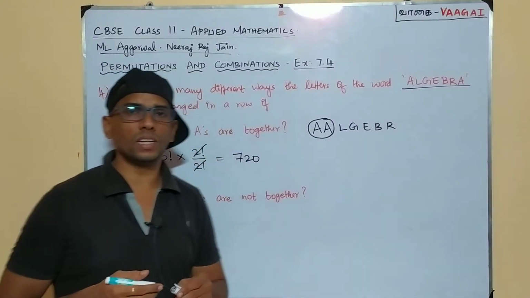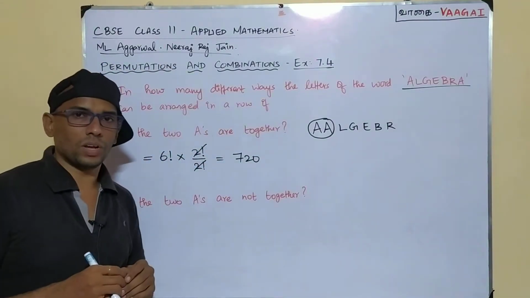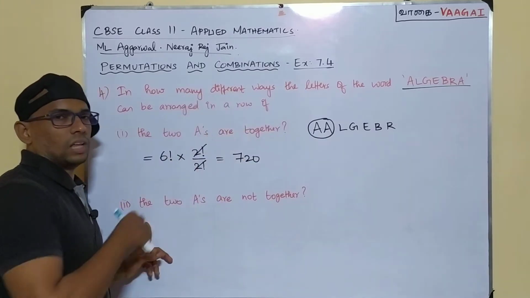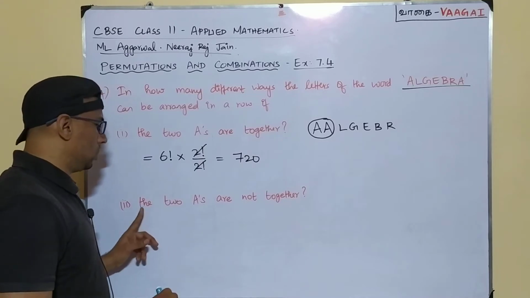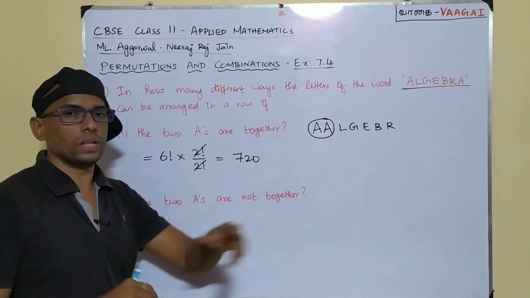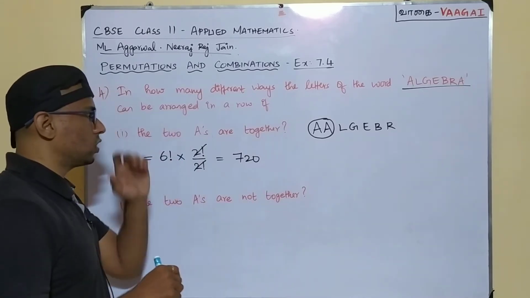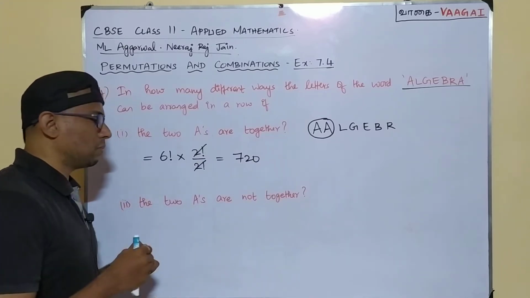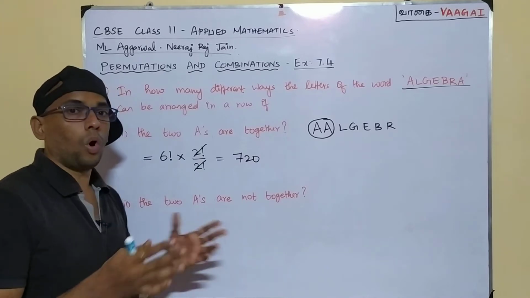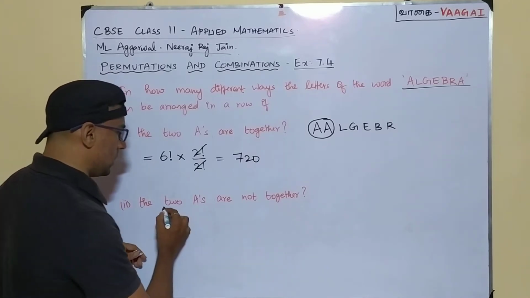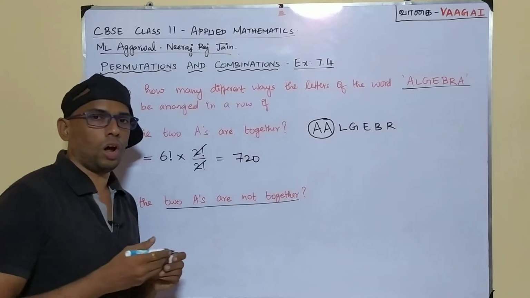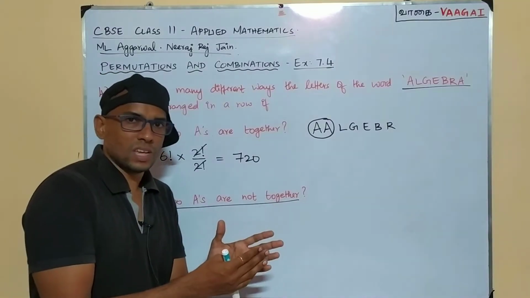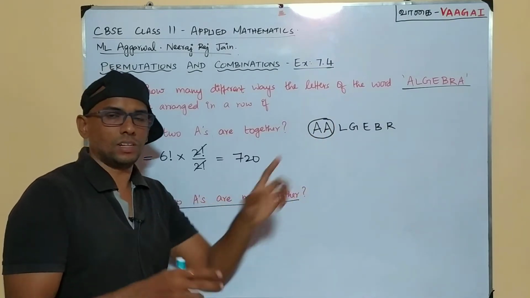Okay, all right. Now, the interesting second subdivision. When you come to the second subdivision, the interesting part is in how many ways the letters can be arranged in such a way that the two A's are not together. This is the question. If you look at the first one, the two A's should be together. That's a condition. But in the second subdivision, the two A's are not together. That means the two A's should not be next to each other. We can tell like that, right? They are not together means we should not have the two A's like this. That is the condition.